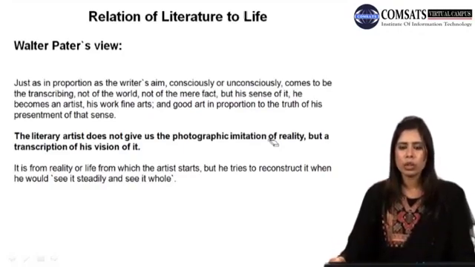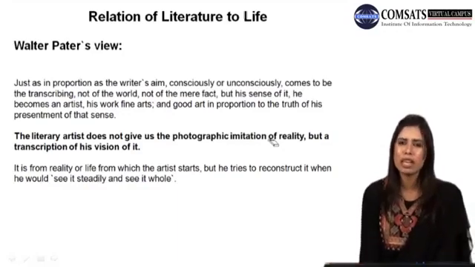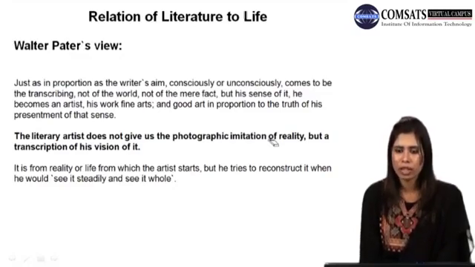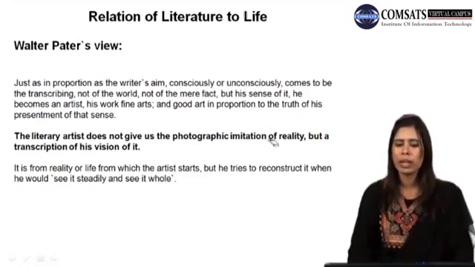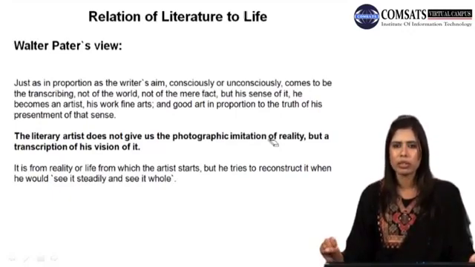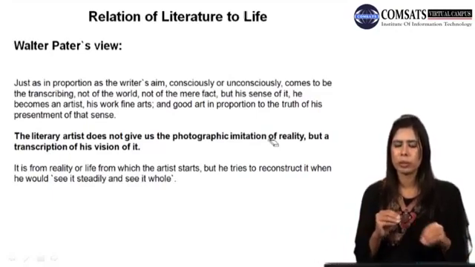The literary artist does not give us the photographic imitation of reality, but a transcription of his vision of it. So my dear students, this is very interesting, that literature is not a photographic imitation of reality. It is a transcription of the vision. So what is transcription and what is photographic imitation? If you know the answer, then this is not at all confusing for you. If you don't know, then I would tell you about it.